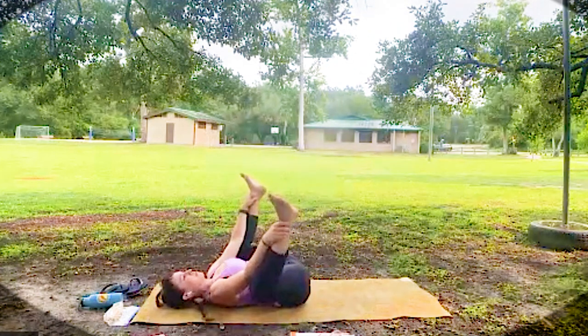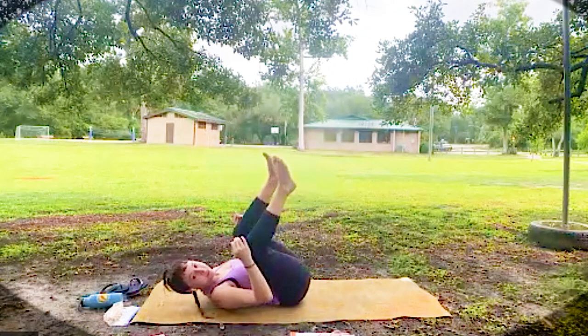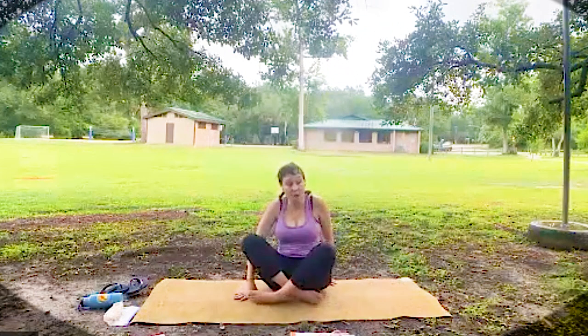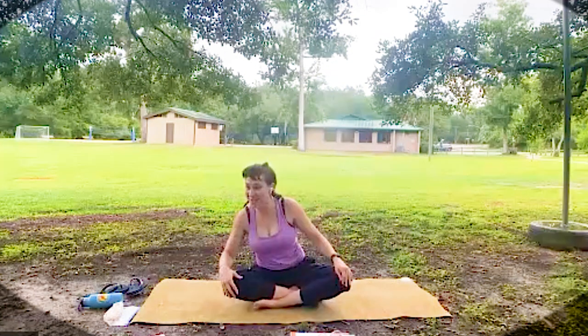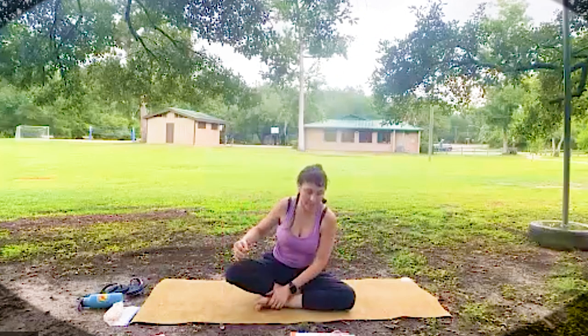Beautiful. So go ahead and release those legs, and we're going to easy peasy roll up to a seated position. It is muggy out here, so just pay attention. If you feel lightheaded, just tuck your chin and give a little swallow. That'll usually help your equilibrium again.